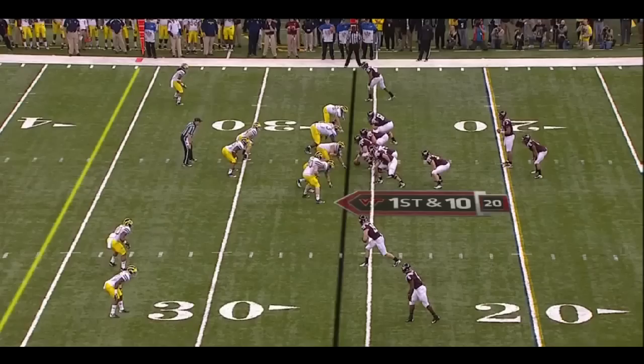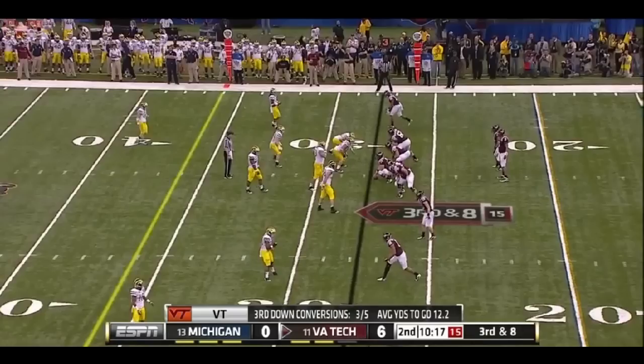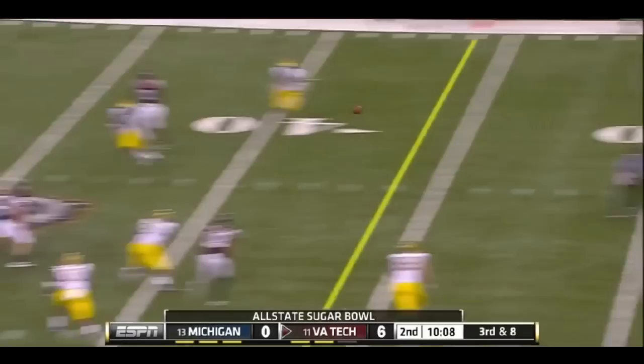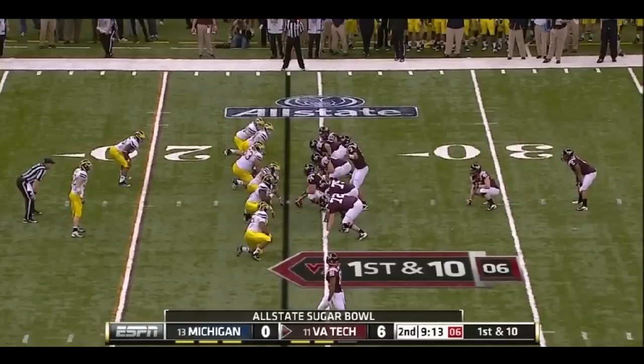He's been most of the Hokie offense — been good throwing it, good with his decision making. This time he gives it off to Oglesby, much like Wilson before him. On second and nine, Oglesby stays in there with Thomas in the backfield. Third and long has been where the Hokies have been very successful in the first half. Third down at eight, Thomas deep middle again, they pick it up — Danny Cole. Wilson now trotting into the backfield, gets the pitch from Thomas, Wilson's got room. He's still on his feet, Wilson all the way down inside the 25, first and ten Hokies.